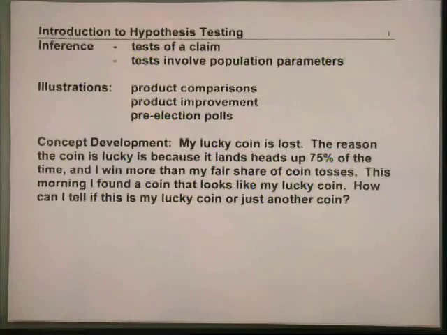We want to talk about how to test a hypothesis, so I have a very, very simple illustration. I have a lucky coin and I lost it. The reason it's my lucky coin is because I can cheat. I know if I toss a coin, half the time it lands heads up, half the time tails up. But my lucky coin lands heads up 75% of the time, so I can win more than my fair share of coin tosses.